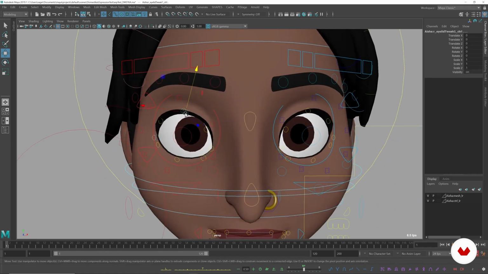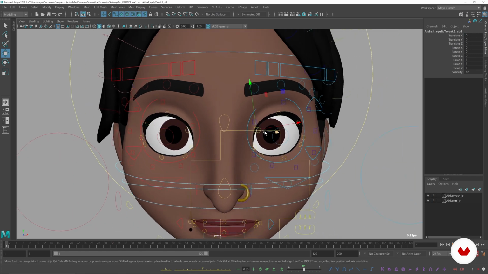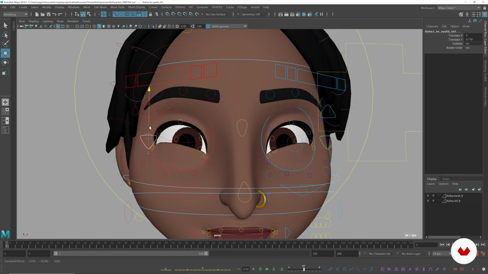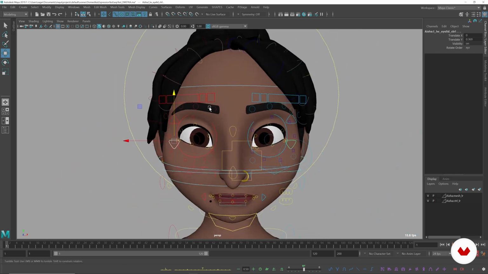These little ones over here, the little yellow circles, are shaper controls to help just get a good shape on the eye and having it feel really appealing and deliberate. And this is the lower lid control. We're going to be using this a lot for blinks.